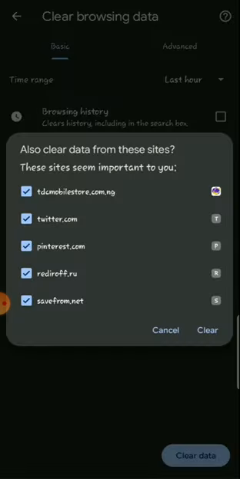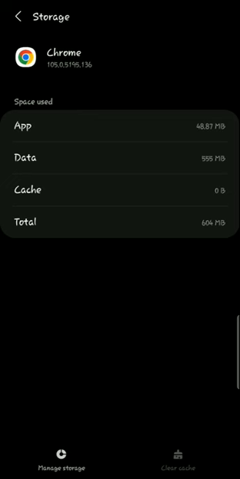So the reason why you make sure you're not clearing your data is because when you clear your data, you might lose some files, some important files on your phone. And I know you don't want to lose them, so just be careful, okay? Yeah, it's so simple, like I always say, it's so quick, you see that?